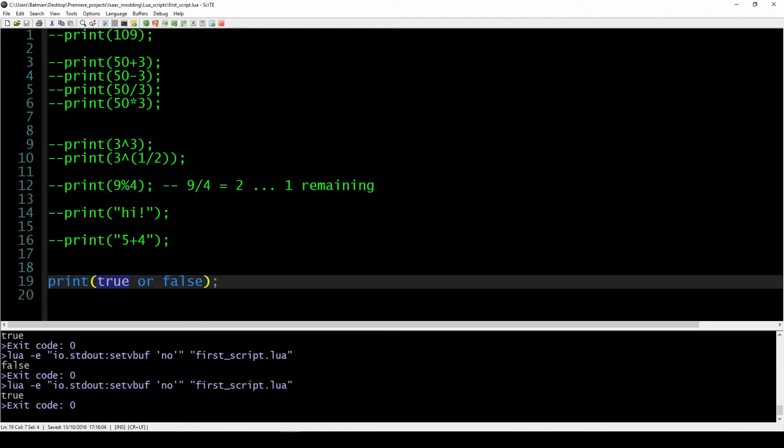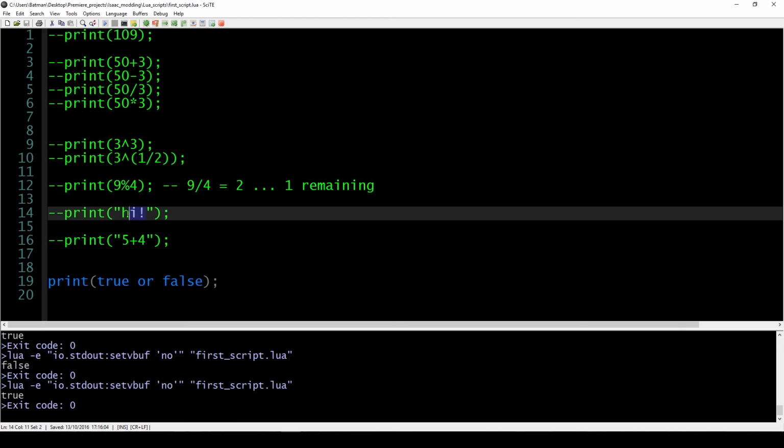And that is useful sometimes. Maybe you have a function that checks, if you have a lot of enemies in the room, whether any of them has more than 100 HP. And that function would return true or false. And that's very useful. So just remember that these are values that are totally separate from strings, which are just letters and characters, and they're not numbers. So that's what you have to remember.